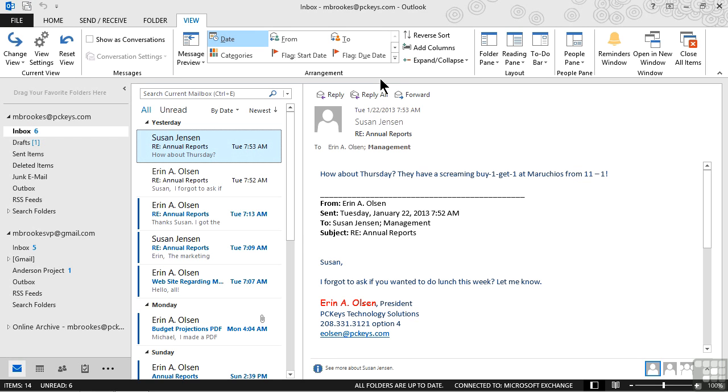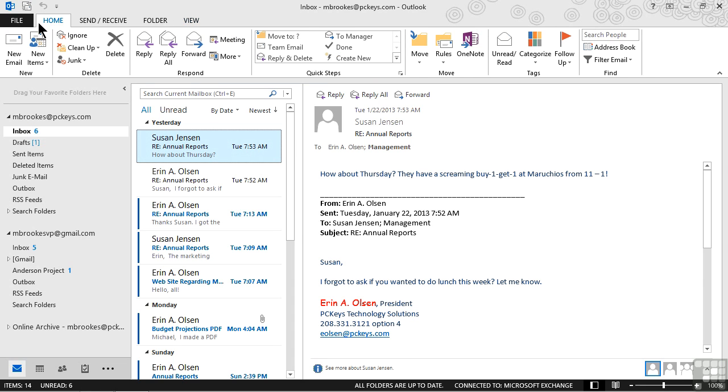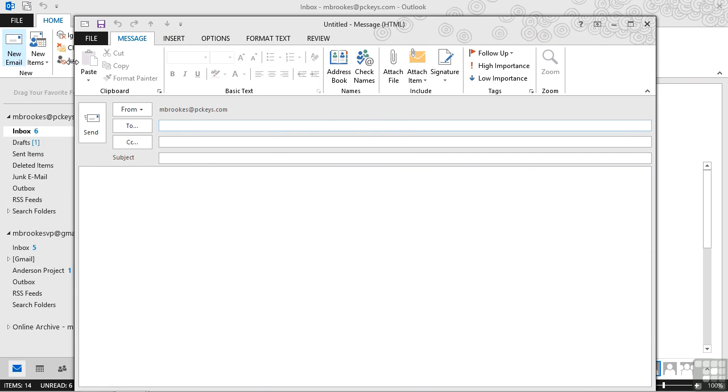Technically, though, when we work with an individual Outlook item, it's done through some type of form. For example, if we move to the left-hand side of the ribbon, select the Home tab, and then click or tap New Email, we are presented with what most of us would call a blank email, but technically it's called a blank email form. Everything that we do in Outlook having to do with adding, entering, or deleting data is done in some type of form. This is an email form, but we'll also take a look at calendar forms, task forms, meeting forms, and more.